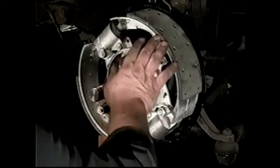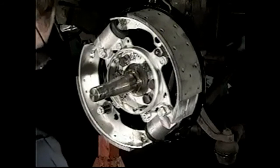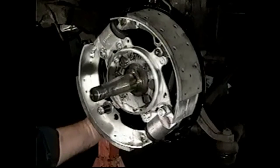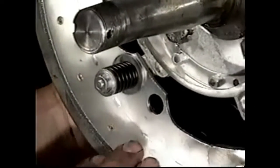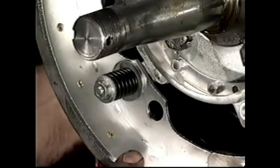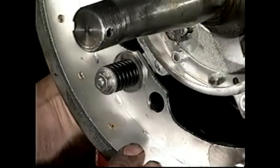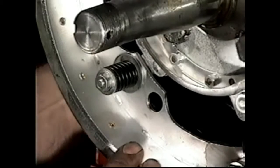I'm going to have to put the hub on now, although I can see the shoes are too far out, so I think I'm going to let them in. It'll give you an opportunity to see them move. You can see the shoe coming in or going away from me towards the backing plate using a screwdriver, and that's basically the adjustment. I'm going to do the same with the top one.